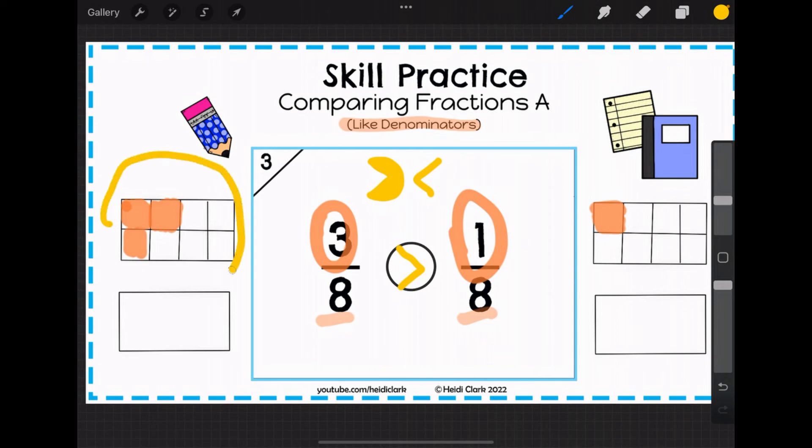Now remember, you can draw pictures like this anytime to help you. But if the denominators are the same anyways, then that means that both cakes are going to have their pieces cut up the same way. So the pieces will be the same size. And then we're just asking, how many pieces do you get? If the cakes are going to be the same size and the pieces are the same size either way, three pieces is better than one.